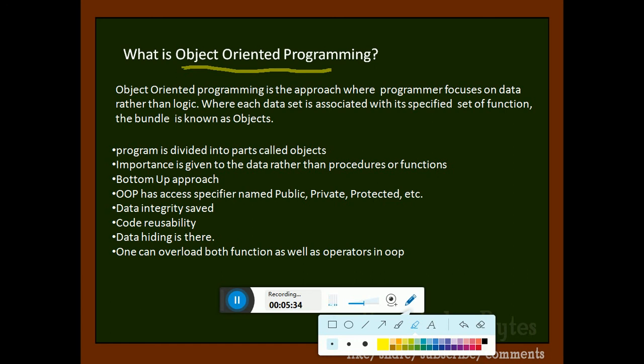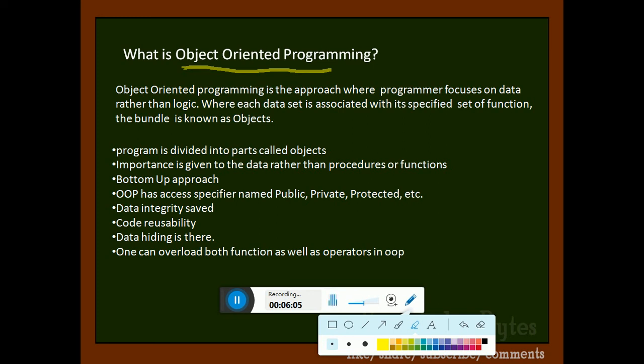What do you mean by bottom up approach? In the top down approach, what used to happen? We came from global, meaning general, to specific: the main function, then it comes down to smaller functions and smaller functions. In the bottom up approach, what we actually do is first create the object, then the class, their associated functions, meaning smaller parts, then combine them, then create the main function and the total code.